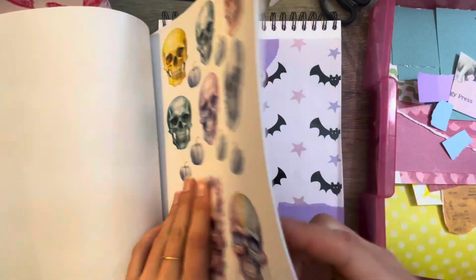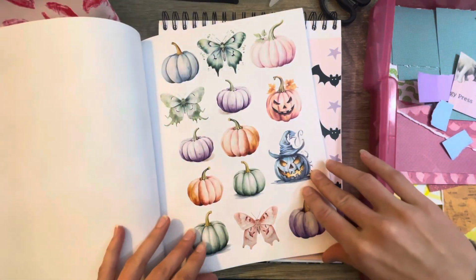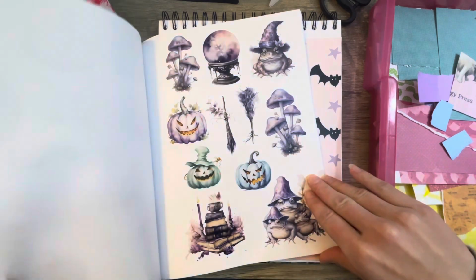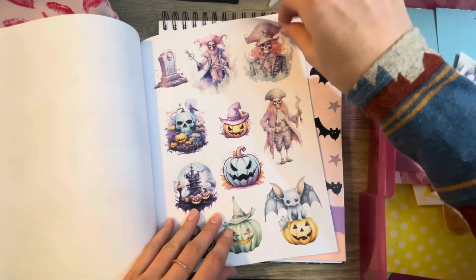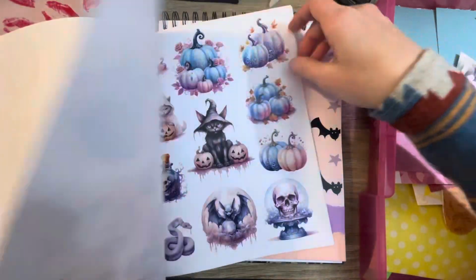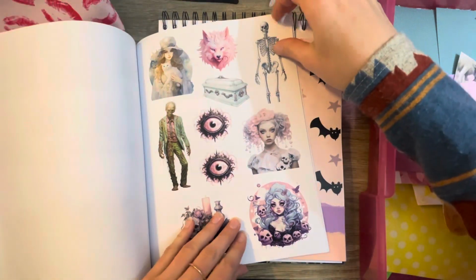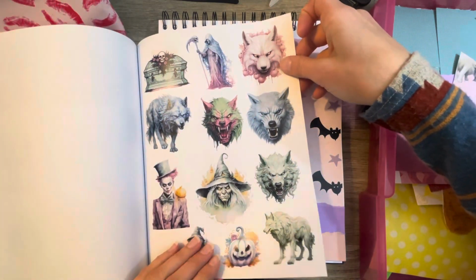Oh, I almost want like a big image to go right here. I need like a big one or something. So these ones have a lot of small ones, but maybe there might be a big one in here. I'm not sure. Gotta keep looking. I do have two other books yet to go through. I think these are all mostly smaller images. Yep, I'm not seeing any big ones. I mean, she'd be a cute one, but she's not really quite big enough. I wish she was just slightly bigger or something. These are all great images, though.